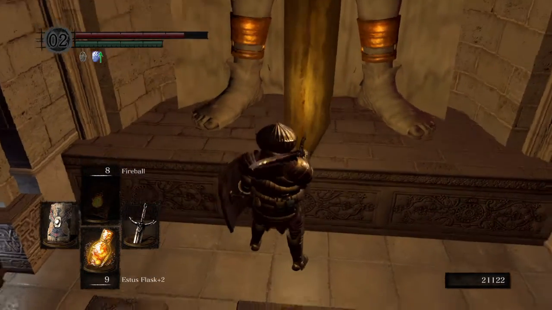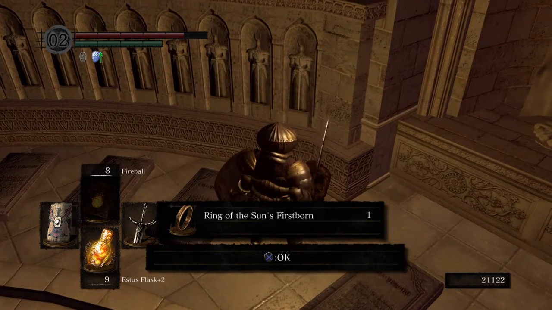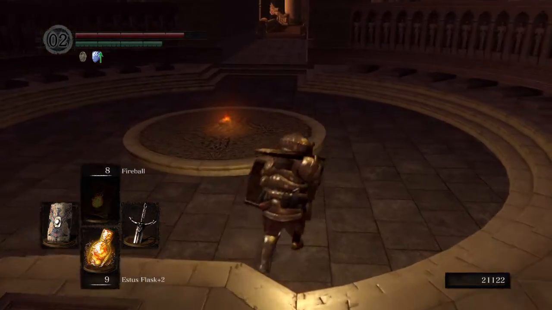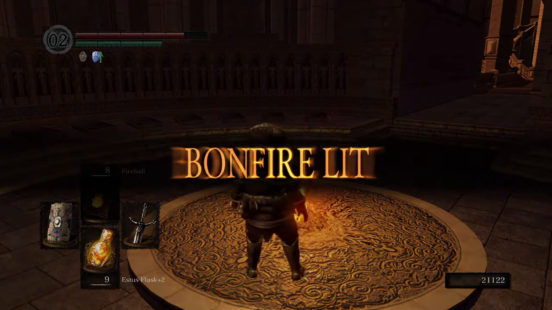There's a boss wall, but there's also an altar in front of it, and you can join the Blades of the Dark Moon Covenant, which I actually plan to do for a bit, as I've never actually done it before. Ring of the Sun's Firstborn. That ring boosts the power of miracles while wearing it, so very good for you miracle casters.